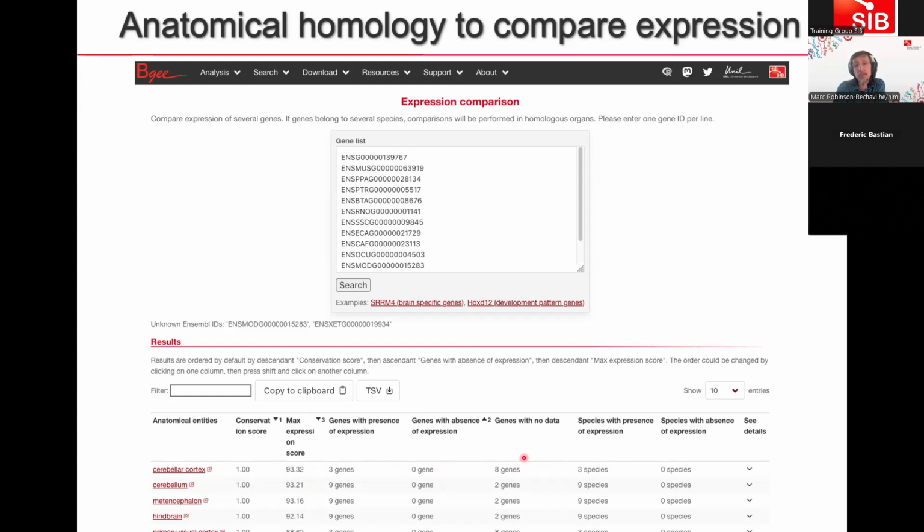This is because you have more or less data in different species. On the other hand, in the cerebellum, which is more studied, 9 of the species have data with expression. And the 9 genes are all expressed in the cerebellum. So you see that it's very conserved, the fact of being expressed in the cerebellum, in the metencephalon, in the hindbrain. And these specific structures are recognized as homologous because here I only have mammals. If, of course, I had more diverse species, I might not have the same level of detail of homology because you cannot find a homolog between the human metencephalon and a structure in Drosophila, for example. So that depends on the level of species you're going to look at, taxonomy.